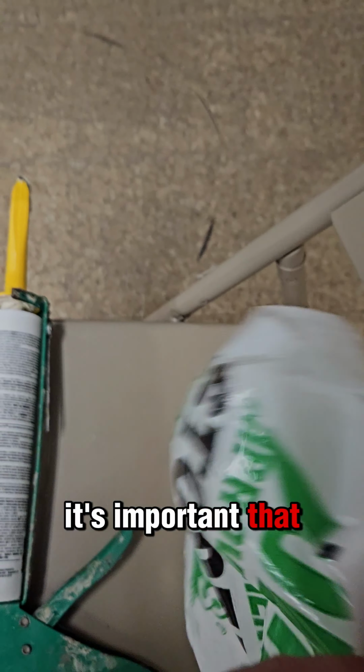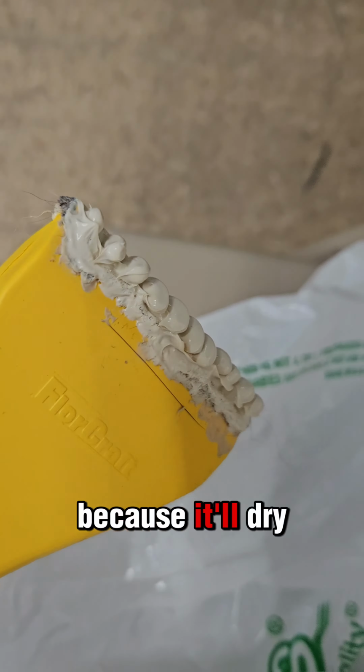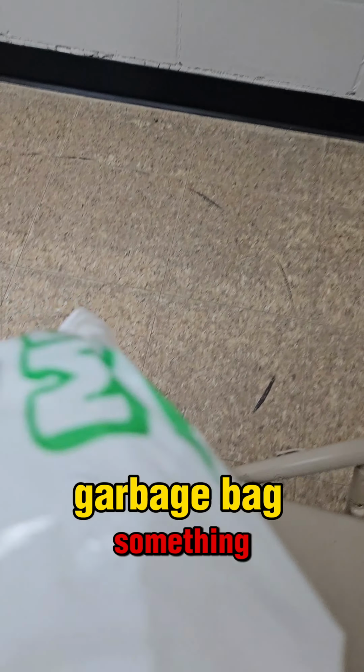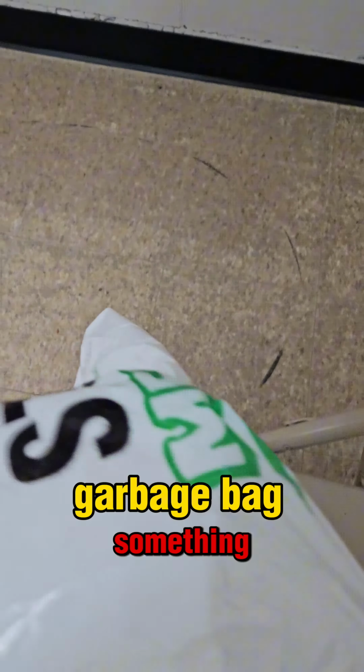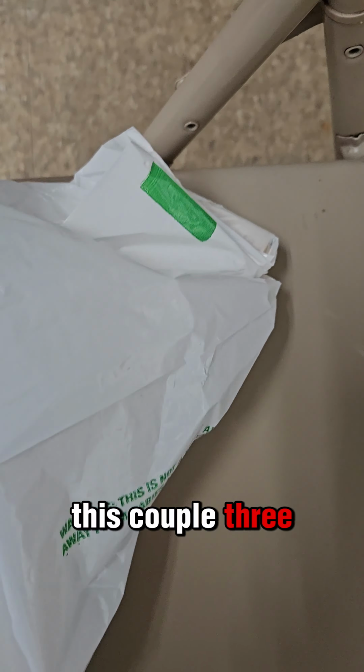For cleanup, it's important that this gets wrapped because it'll dry up on you. Wrap it pretty well in a plastic bag, garbage bag, something. Because if air gets to it, it'll get dry and crusty in a hurry if you have to come back to your project. And I'll wrap this two, three times.